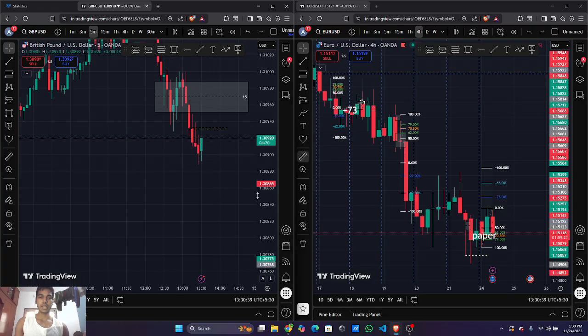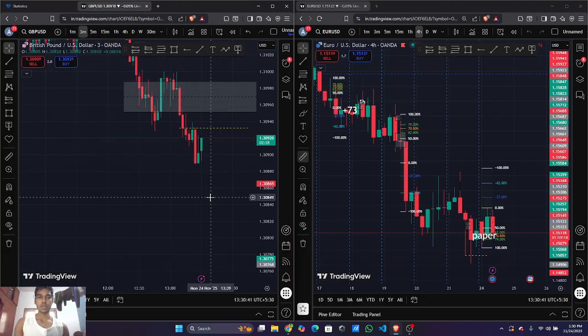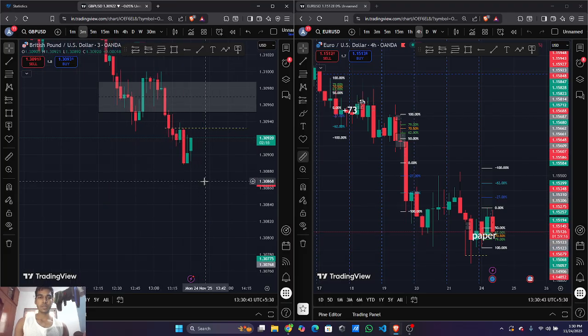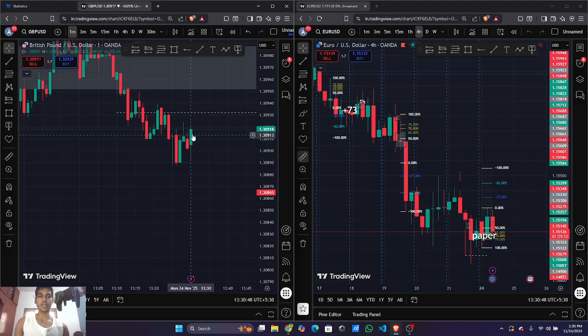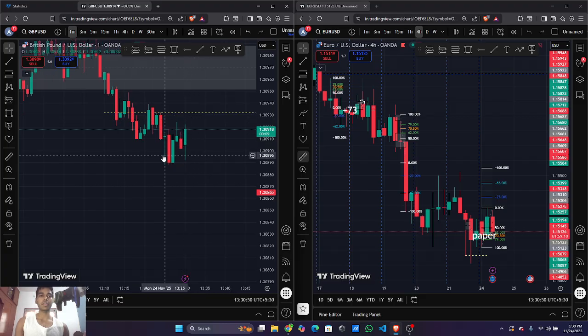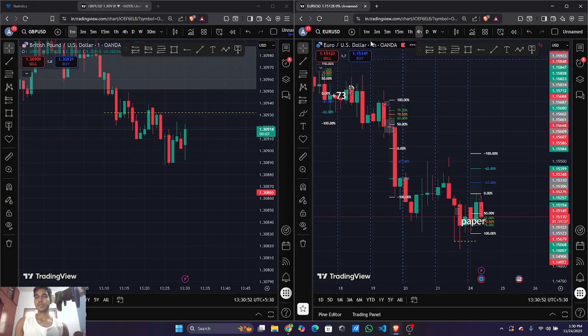Okay, this is a good candle, so we can wait. It is already in the order block 3 minutes, so I can trade a 1-minute breakout structure. If it is a strong candle, then I will enter in the 1-minute breakout structure. Otherwise, 3-minute breakout structure is also good.